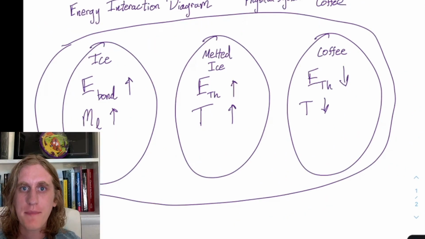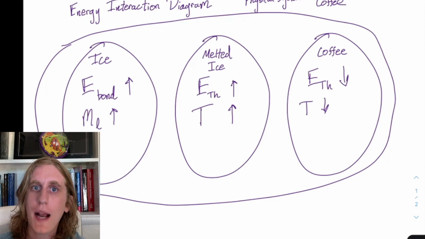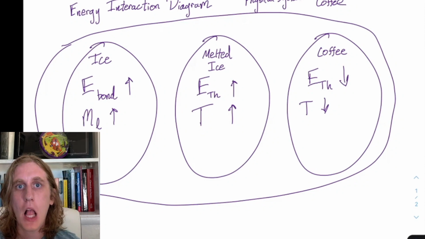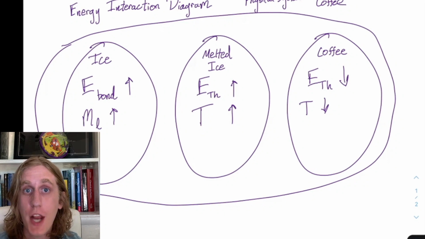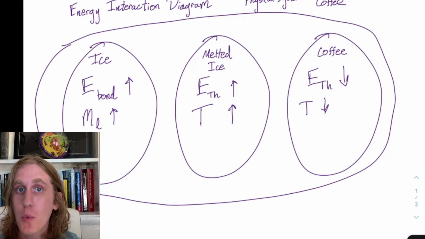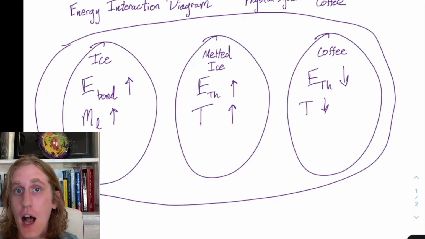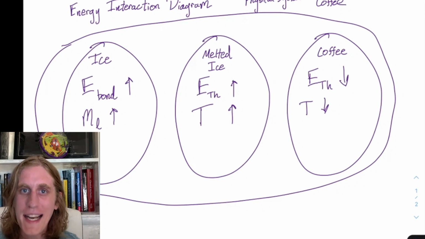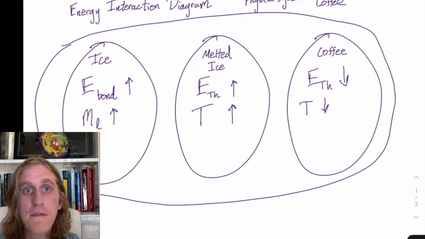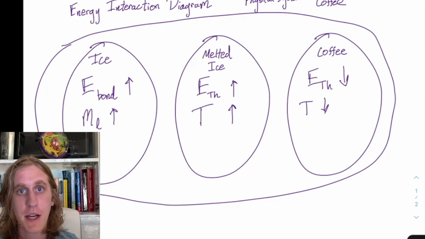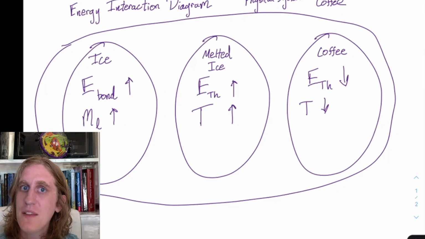Now, at this point, we've made quite a bit of headway into describing our system very precisely. We now know very clearly which energy systems are changing and which direction they're going. This is probably more information than you had in your mental model of an ice cube melting in a warm liquid. But we're not quite there yet. We can't actually make a concrete prediction with this information. Specifically, we're going to want to know what the final temperature of the ice and coffee mixture will be at the end. To do that, we're going to have to introduce some math, and that's what we'll look at in the next video.